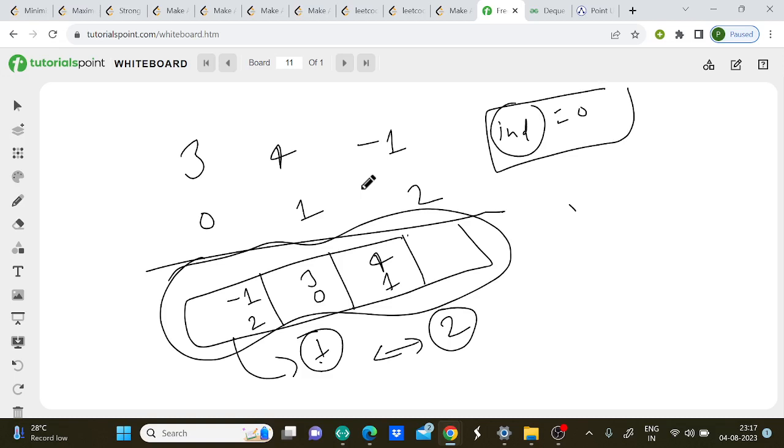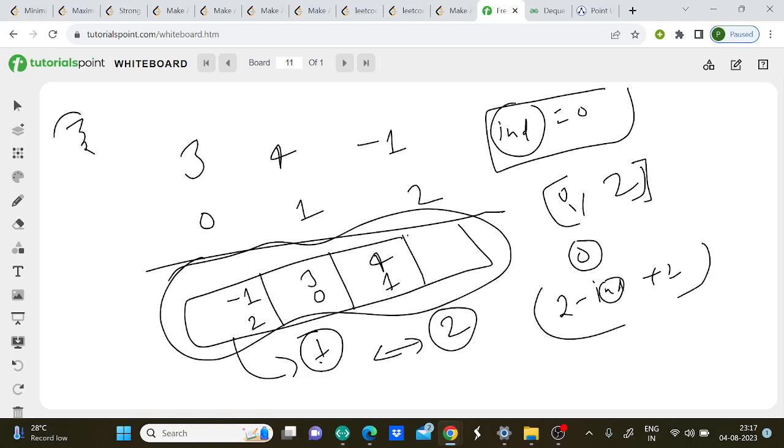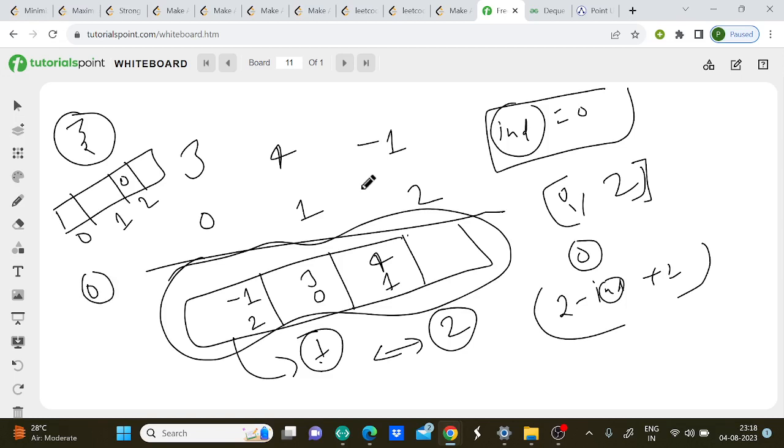So I will find how many elements are deleted in the range 0 to 2. So when I find it, the number of operations will be 2 minus IND, 2 minus 0 plus 1, which is actually 3. Let's say we have the array with indexes 0, 1, 2. These three indexes we have. Index 2 got deleted. So now I am at index again 0, 1. So 2 plus 1 modulo 3 is going to be 0 now.